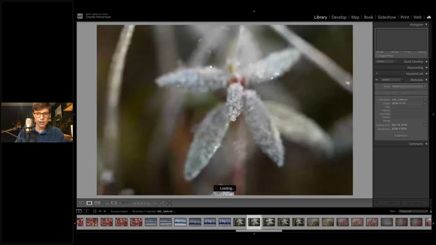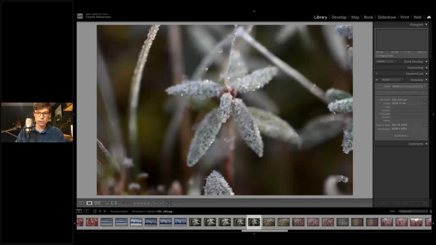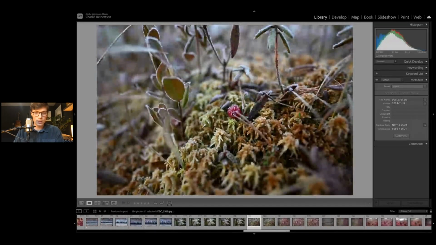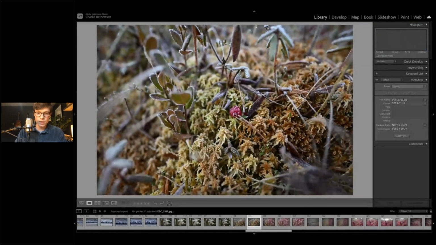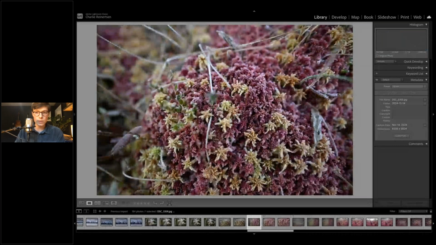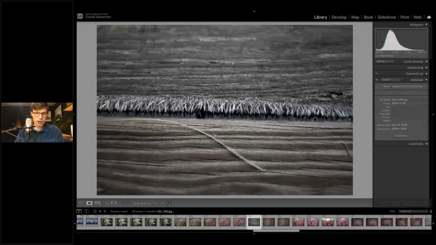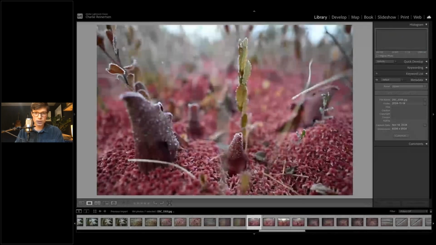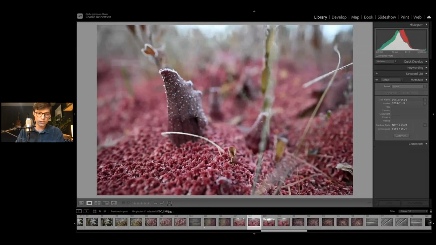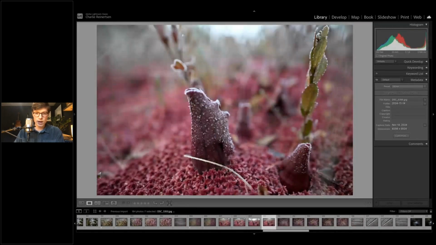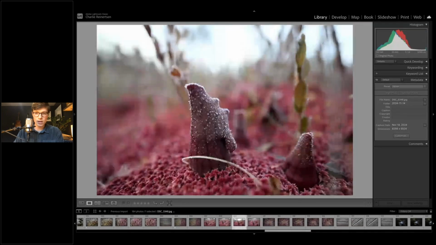Really interesting there. And then I went through a series of super close-up images, and there's a bog cranberry right embedded in the middle of that one. Here I'm using a 20 millimeter lens, but getting really up close to the subject, which I'm pretty happy with. And this is the first time I'm reviewing these images, so my reactions right now are what I've got.